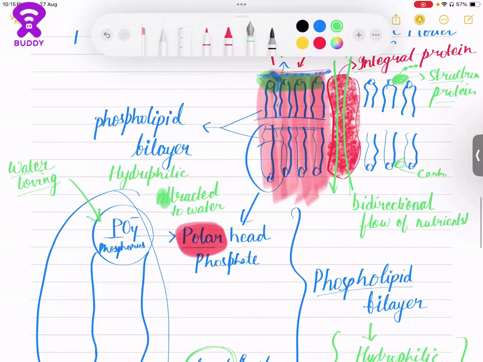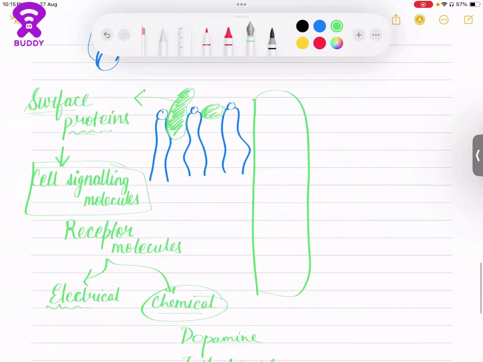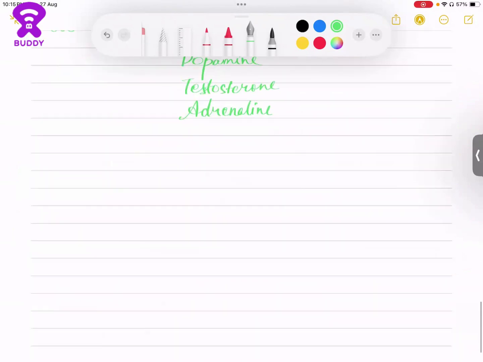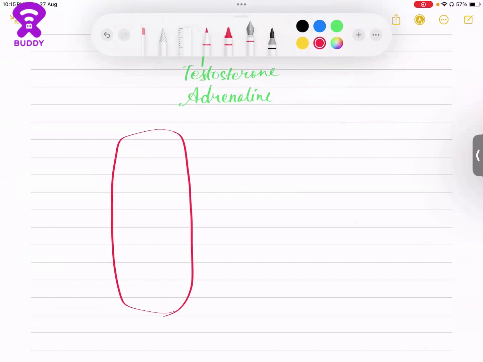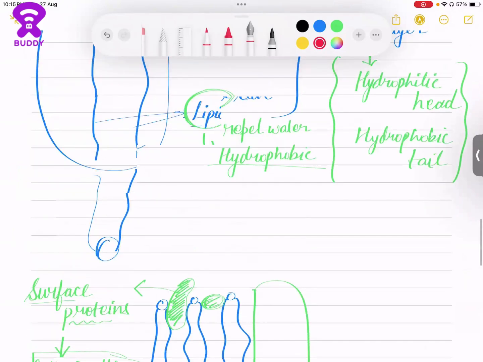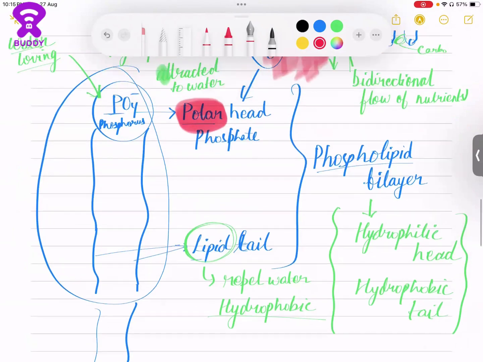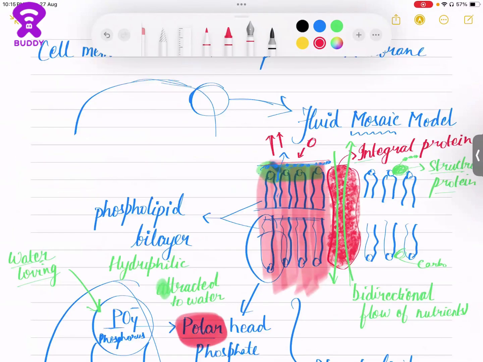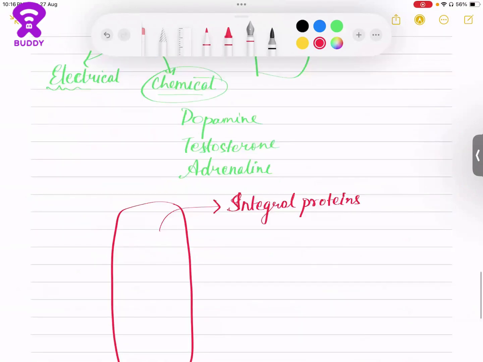These big molecules are helping to transport the main things. These are the main units of transportation, and we term them as integral proteins. The name itself, integral, means it is integrated. If you look at this, this integral protein is completely inside this membrane. If you remove this, the membrane can collapse, right? It is a very integral part of that membrane. That's why we call them integral proteins.